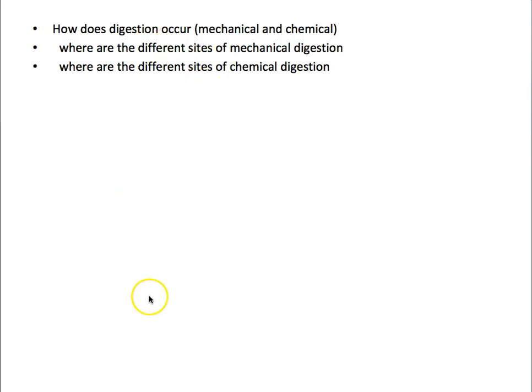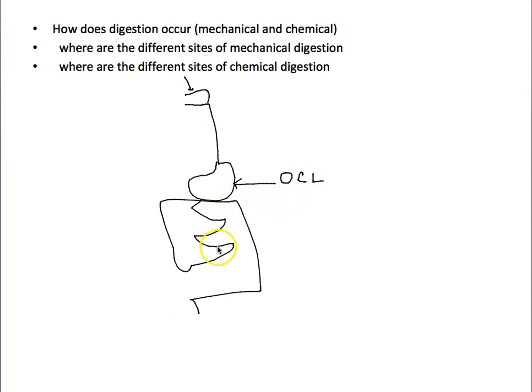Let's do this, move on to this one. How does digestion occur? I've drawn this for you a couple different ways already. Let's go even more simple where I'm going to put a mouth up here. Where does mechanical and chemical digestion occur? Mechanical: mouth, teeth, tongue. Nothing happens inside the esophagus. Stomach, you have an extra layer of musculature. Oblique, circular, longitudinal. Then here you have circular and longitudinal. Notice here it's called peristalsis, here it's called churning, here it's called peristalsis, and here it's called haustral churning until you finally get it out of your body.